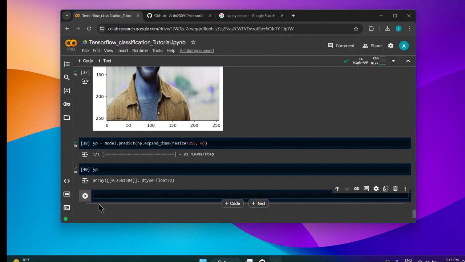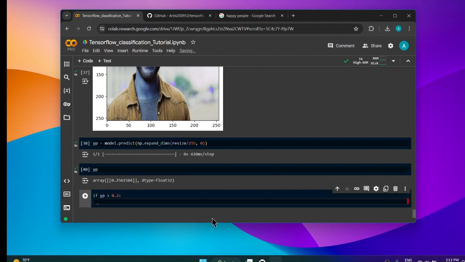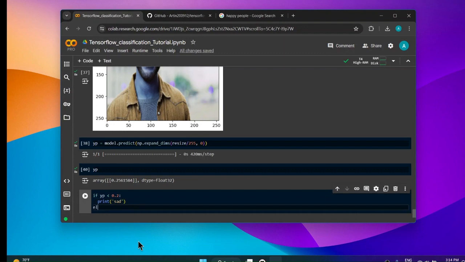And let's actually do if yhat was bigger than 20%, let's print out, actually let's say if the confidence was less than this, it's sad, and else it's the happiness.